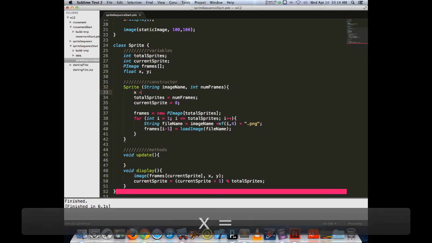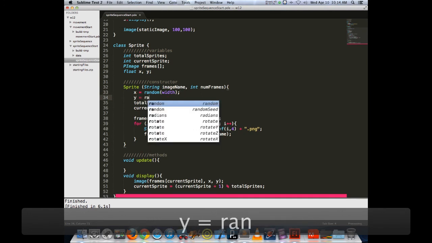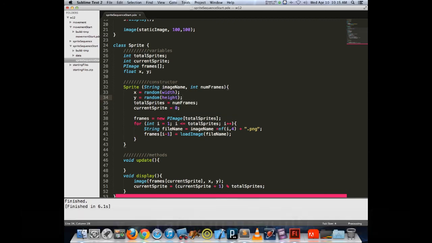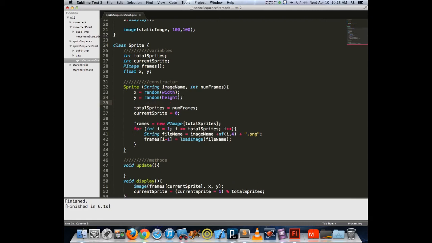So we can set X equal to random width. Y is equal to random height. So that's going to just give me a random value based on the height and width of my sketch.